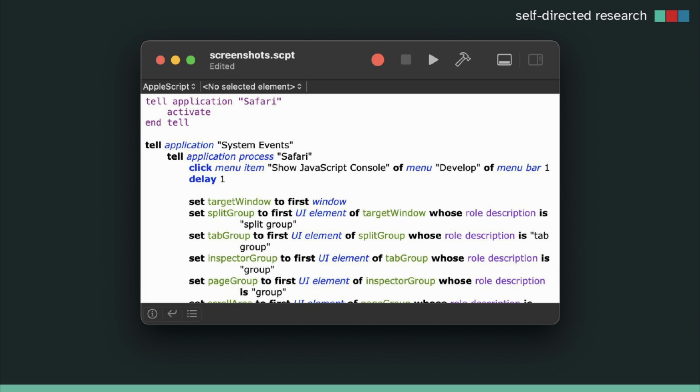As it turns out, I have a slide about this. The purple text is uncompiled. It's using Menlo Regular, which is a monospace font. Everything's on size 12. And the other things are Verdana. So actually the compiled code is sans serif, but it's not monospaced. They're not kidding around with the natural language thing. They're like, no, it's just a document with some colors and italics. Don't worry about it. It's not programming. It's easy. It says like set split group to first UI element of target window whose role description is split group. It's not programming. It's just English. It's fine. You can do this.